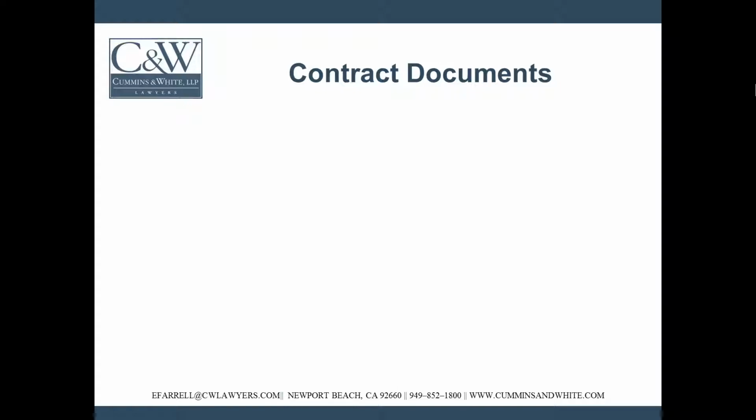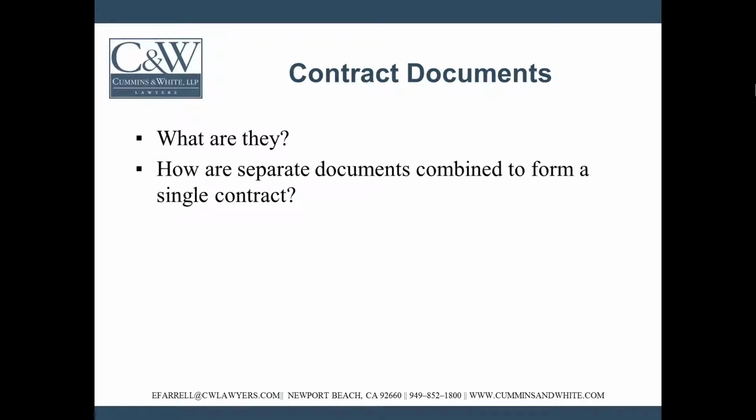Let's talk about contract documents and what these documents are and how they apply to the obligations of a subcontractor. Contract documents provide additional obligations regarding the rights, duties, and allocations of risks between the general contractor and a subcontractor. These contract documents are defined as a number of documents and drawings collectively referred to outside of the subcontract, but pertinent to the scope of work and to the work of improvement. The contract documents are connected and cross-referenced to one another so that they collectively form a single contract between the parties.